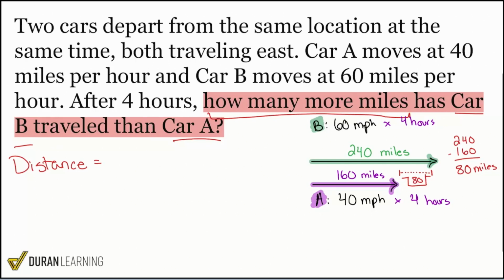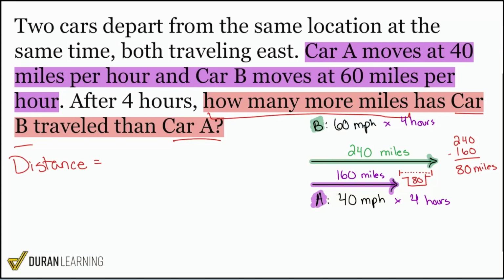We have two rates. Let me write these down. We have our first rate being 40 miles an hour and the second rate being 60 miles an hour. So I'm going to highlight both of them. I'm just going to use purple for both right there. So we have rate A, 40 miles an hour, rate B, 60 miles an hour. And then the time that we spent traveling, everybody, how much time was that? Yeah, it's still going to be 4 hours. It's right there. 4 hours, very clearly listed.